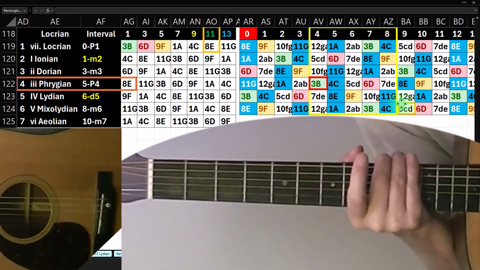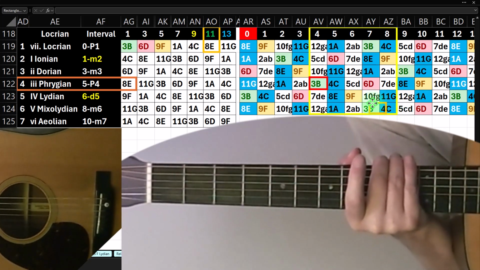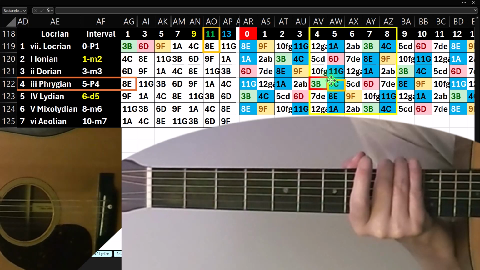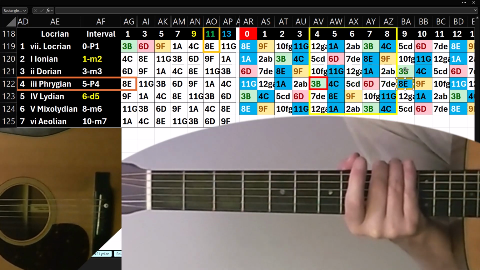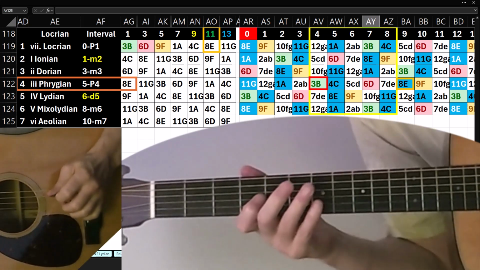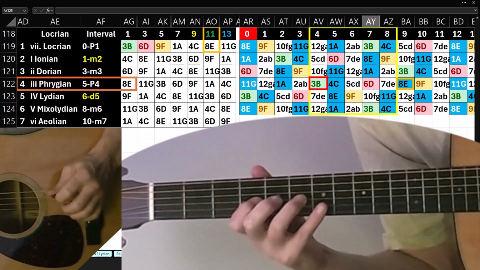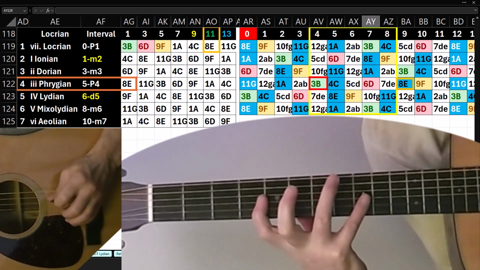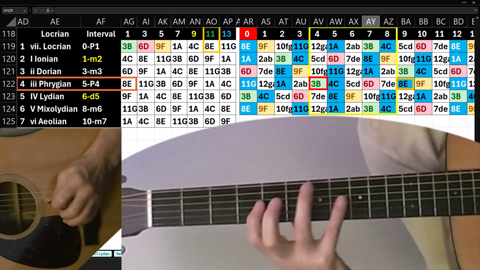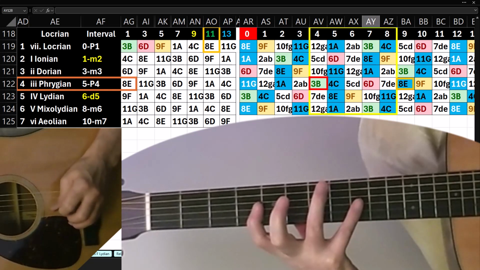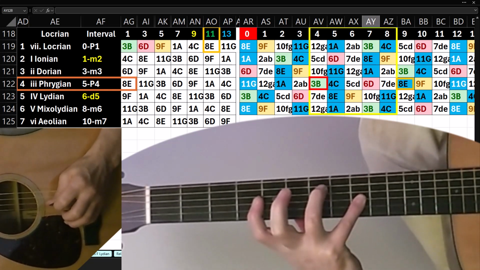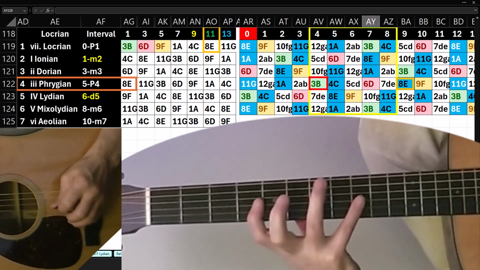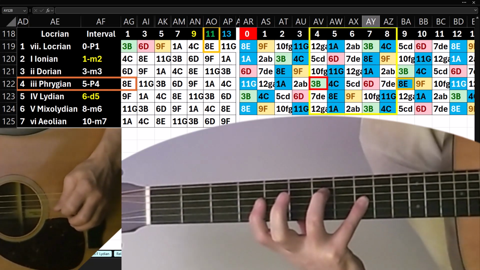Okay. In any case, let's say we're going to go up 5 notes. 1, 2, 3, 4, 5. Going up 5 notes here. So if I'm on this B, 1, 2, 3, 4, 5. Boom. All right. So that's a 5 note away perfect fourth.